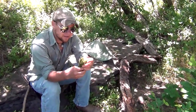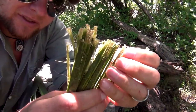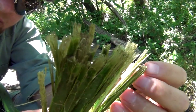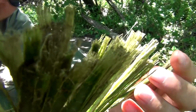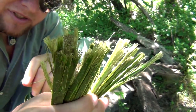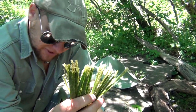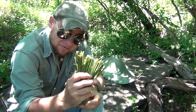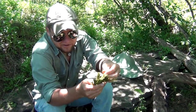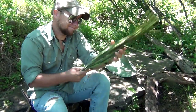So take a look at these tips. That's going to start looking like a paintbrush. Now with some of the cordage, 1/8 inch, 1/4 inch, you can cut some corners and you don't have to process this down as small or get it as fine. But with this fishing line, we want very thin fishing line, you're going to have to take some time. So expect about 30 minutes to be taken to get enough of this brought down and rendered down thin enough where we can use it. So take your time.